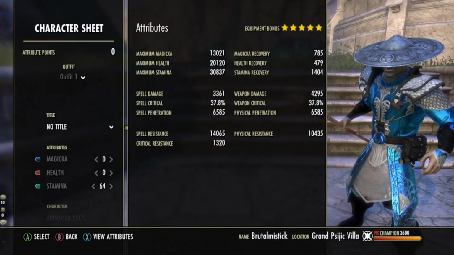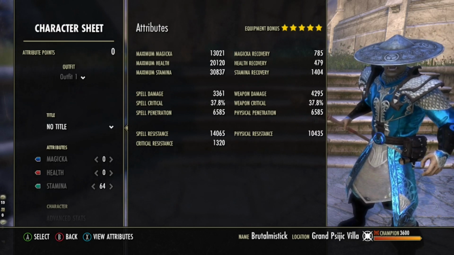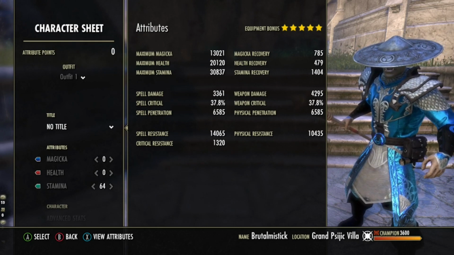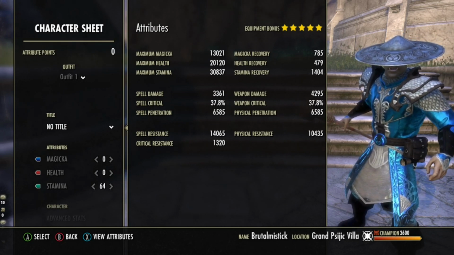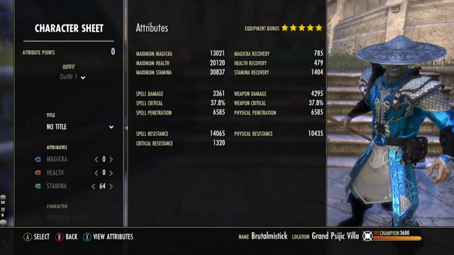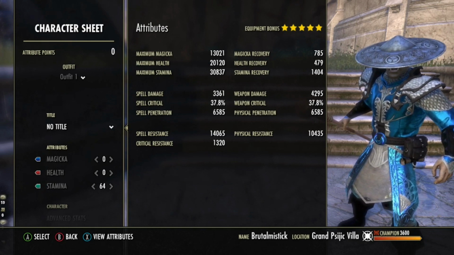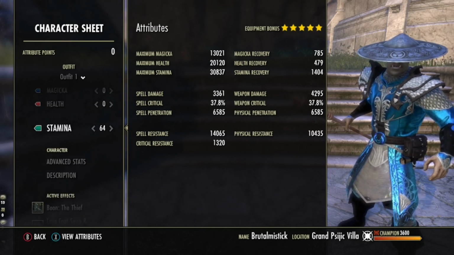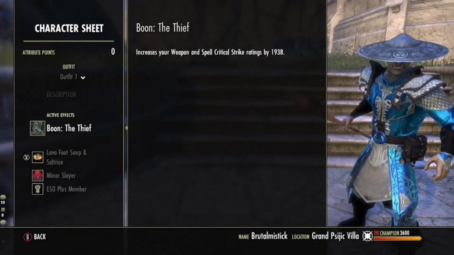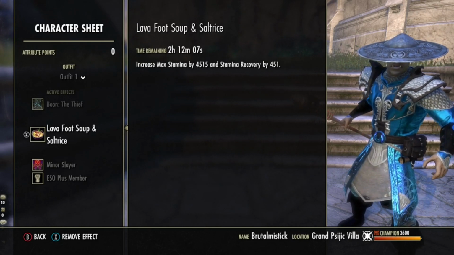Character sheet on the stat bar. We're slightly over 20,000 health. Stamina recovery currently 1404. Magic recovery 785. Our critical value on staff side is going to be low, 37, but our spell penetration and physical penetration is going to be high due to the Maelstrom staff. We have everything allocated into stamina. We're going to be using the Thief Mundus. We're going to be using Lava Foot Soup and Sultries.